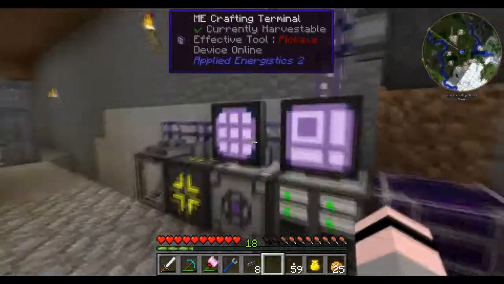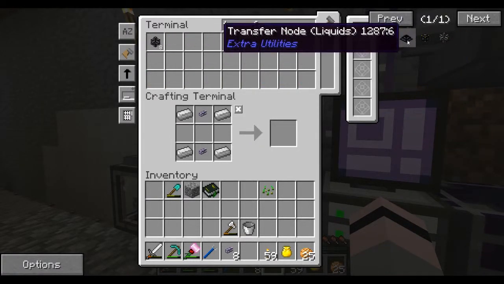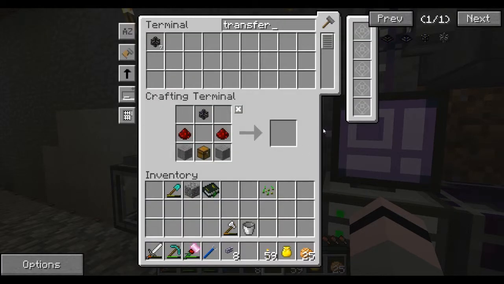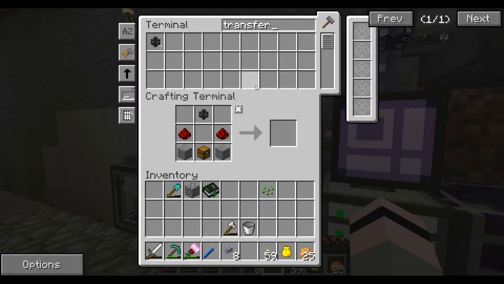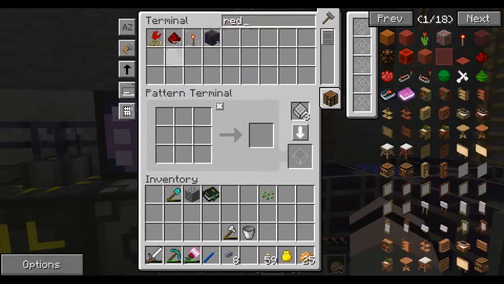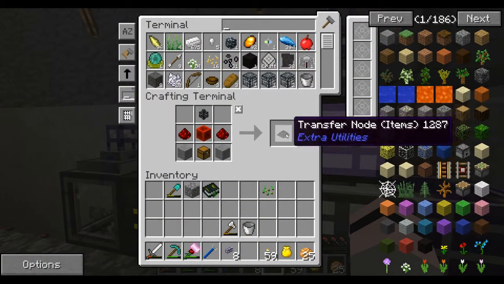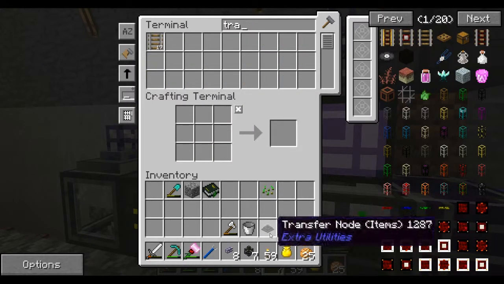Now the one thing that we need is an item transfer node, which is that one. So how do we make that? We've got everything apart from the redstone block, which is fairly easy to do. Also, having two monitors is very, very useful for doing stuff. So we've got that, and we need the other transfer nodes.